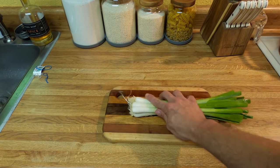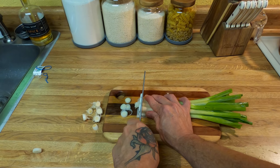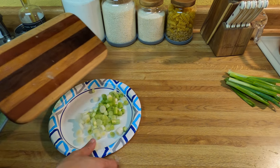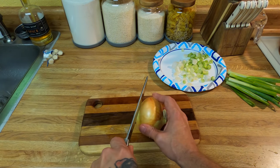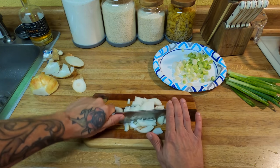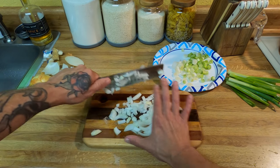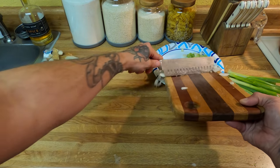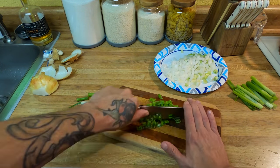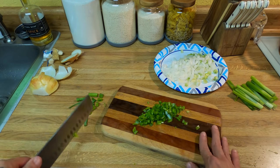While the bacon is frying, I'm going to go ahead and get my green onions cut up. You just want to cut them in fine little slices all the way up to the chive part, just like so, and then transfer them to a plate and set them to the side. Take the sweet yellow onion, cut it in half. Don't have to be pretty, don't have to be perfect. I never claim to be a chopper — I claim to cook pretty good and make a pretty good appetizing meal. Add that in with the green onions, including the green part. Yes, I know I'm using a cleaver — if I dirty too many dishes, little mama kills me. Now just set these to the side.